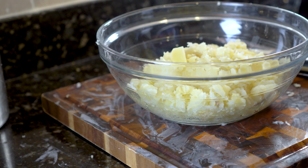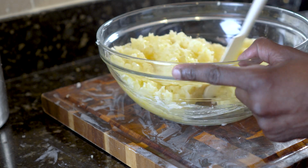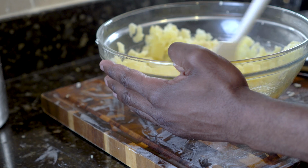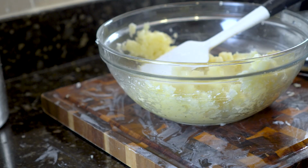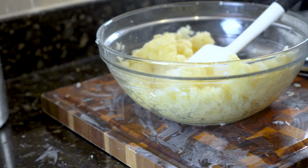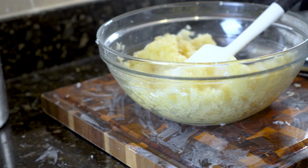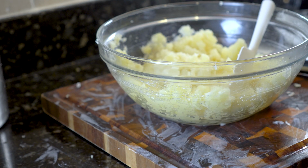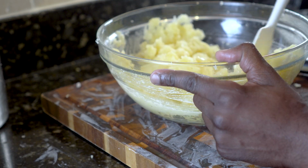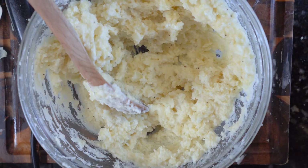After mashing your potatoes, add the melted butter, mix well. Slowly add the cream while whisking to get the texture you want for your potatoes.